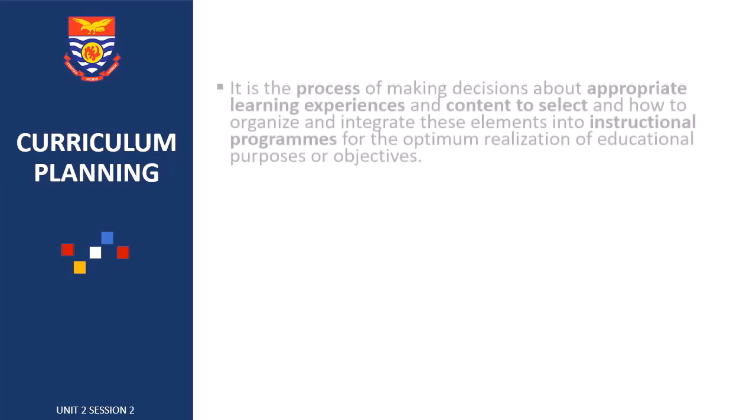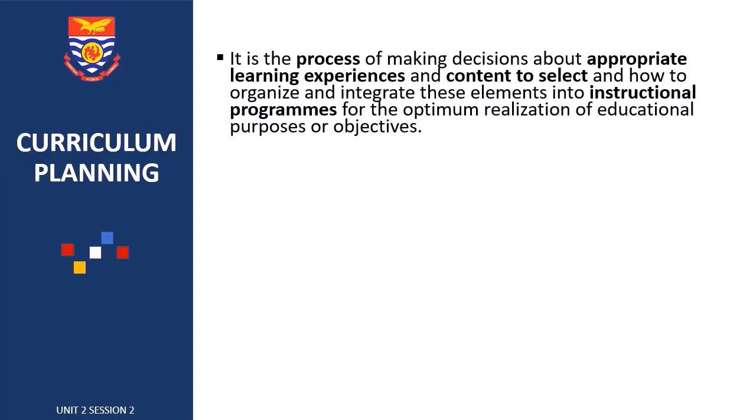Curriculum planning. It is the process of making decisions about appropriate learning experiences and about the content to select, and how to organize and integrate these elements into instructional programs for the optimum realization of educational purposes or objectives. Curriculum planning is commonly understood to be the preliminary phase of the curriculum development process. This is because it is largely concerned with the specification of actions to produce the curriculum plan, guidelines, and materials that teachers will eventually implement.